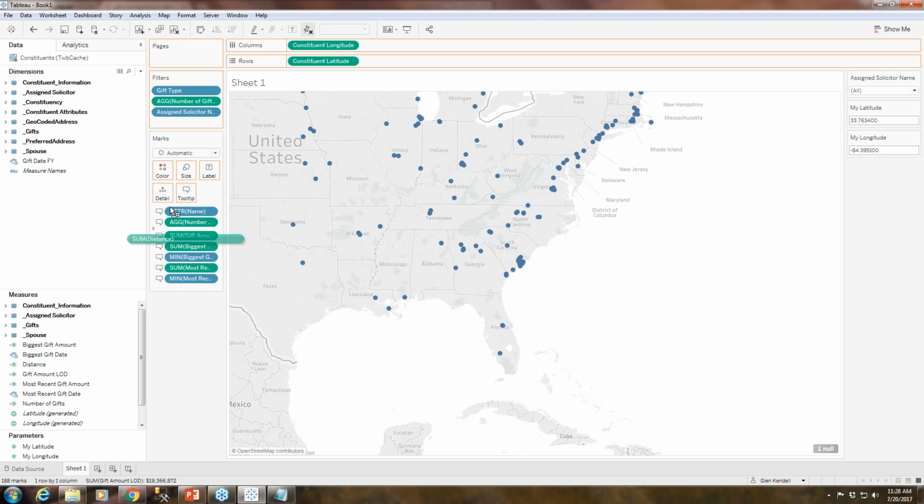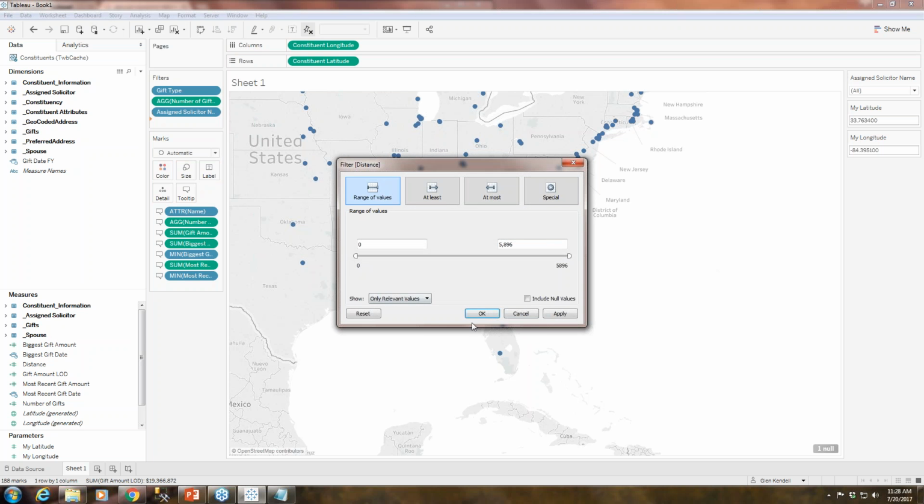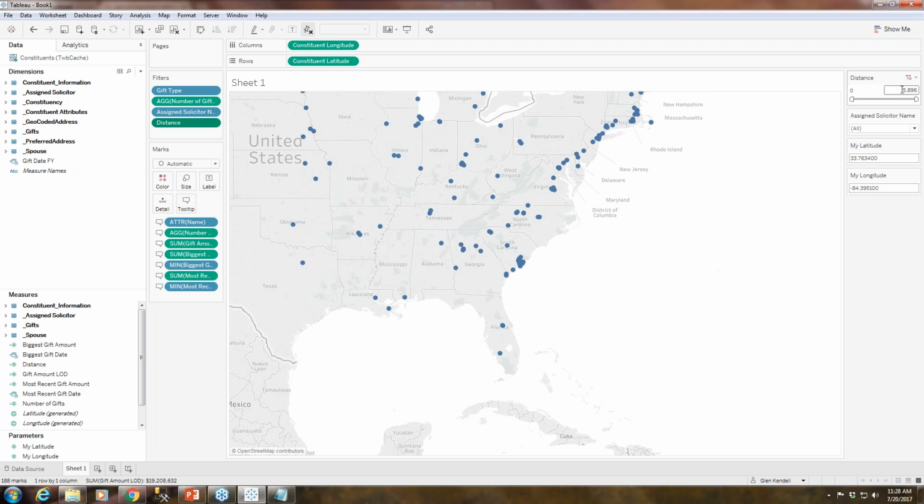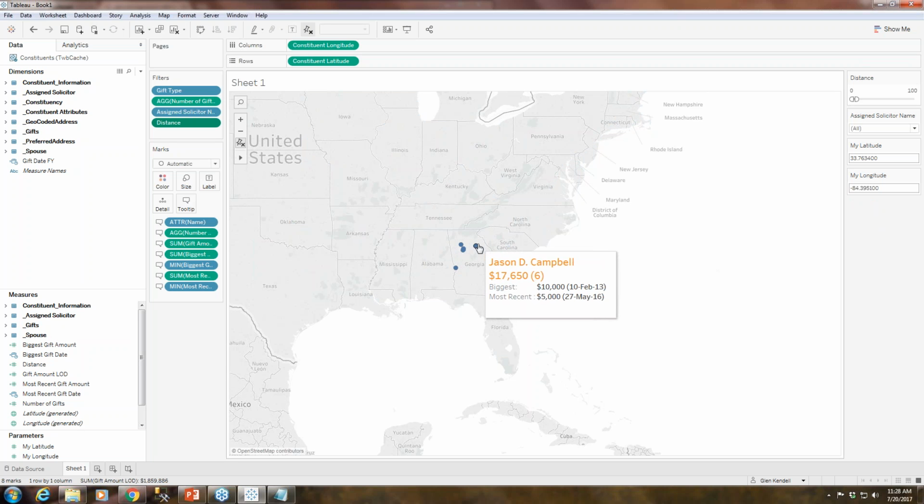Distance. So now I'm going to drag distance up to my filter. And we'll say all values. That's fine. We'll go ahead and show the filter. So then I'll say, okay, only within 100 miles. So yay, there it works. Only within 100 miles of the Georgia Aquarium, I'm only seeing those places, those constituents rather, on the map. Okay. And then you can change it to, I want to get outside of the city, 25 miles to 100 miles. Boom. Whatever. So you can change those things. And then, of course, you can have a different starting latitude just by typing those in there.